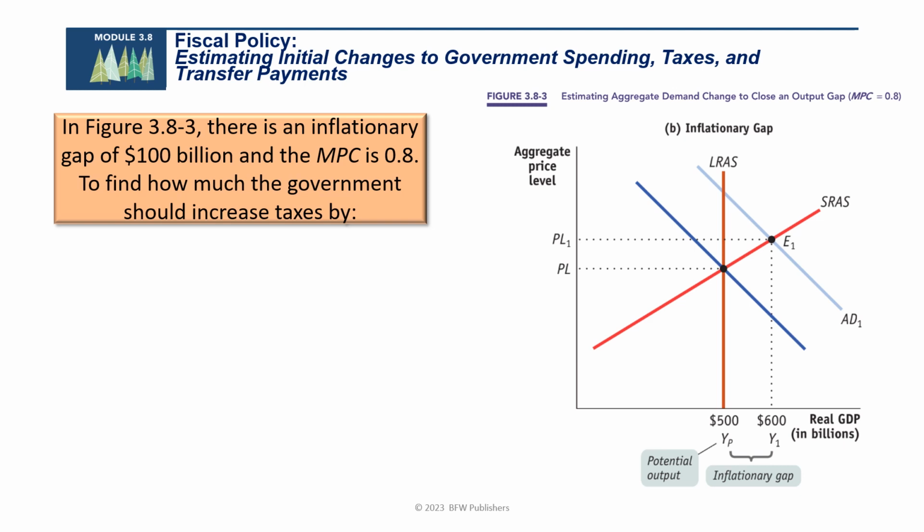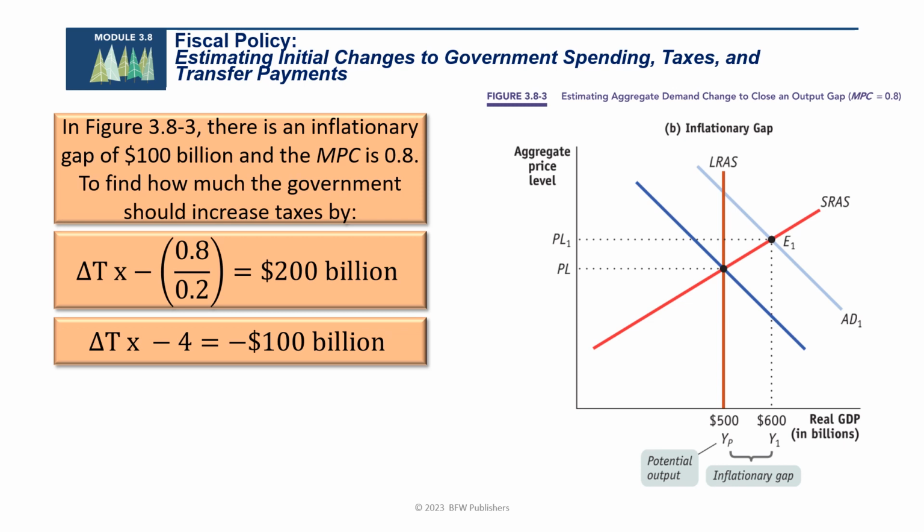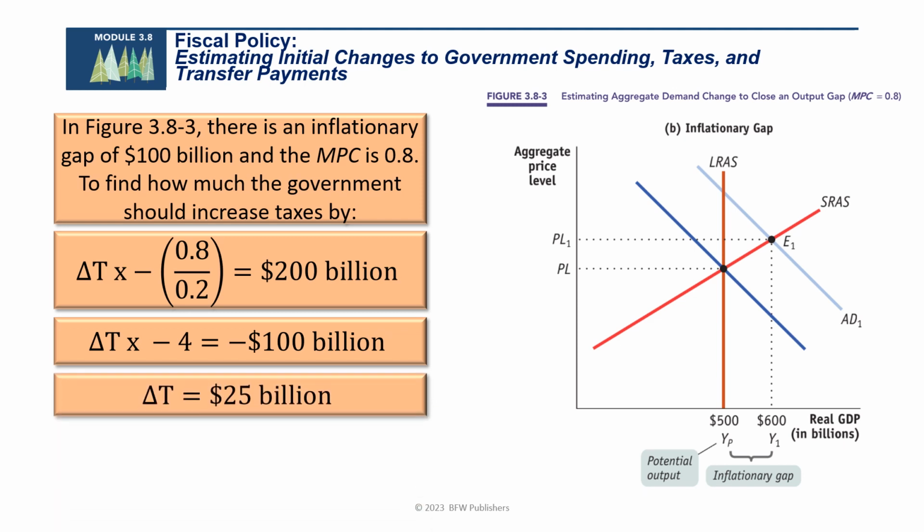Again, the marginal propensity to consume for this economy is 0.8, which makes the size of the tax multiplier 4. How did we get that? Either we remember that the tax multiplier is always 1 less than the spending multiplier, or we do the long way, 0.8 over 0.2, right? So in this case, the Democrats are in office. They see an inflationary gap, and they see an opportunity to raise taxes on the wealthy. So how much does the government need to raise taxes to close that inflationary gap, right?